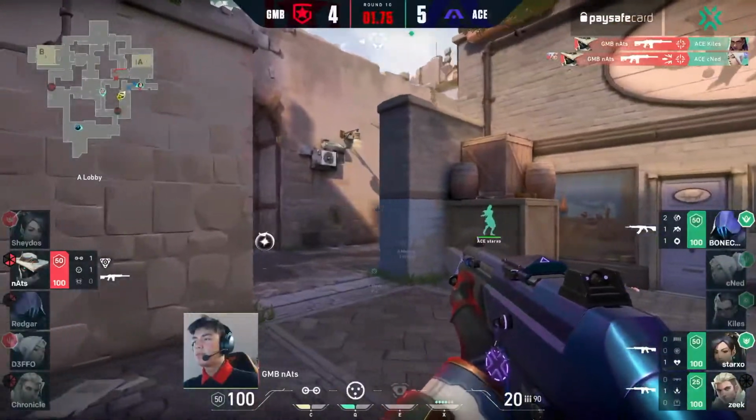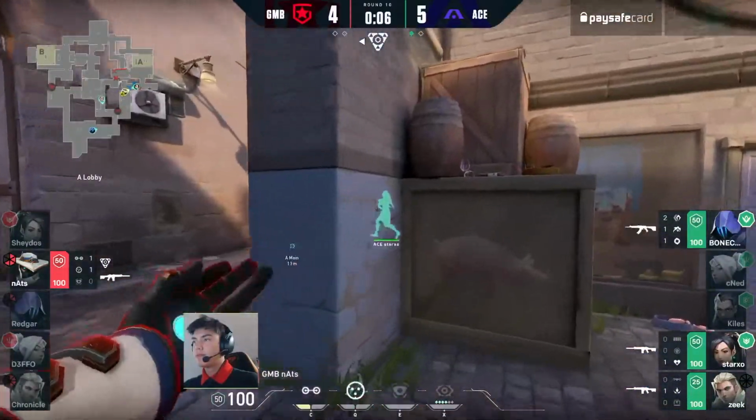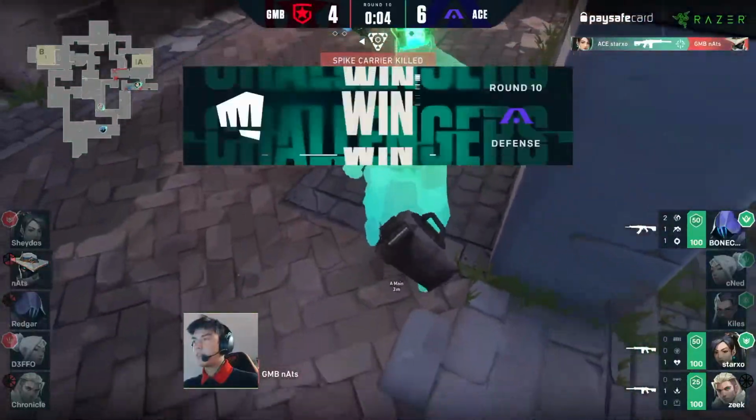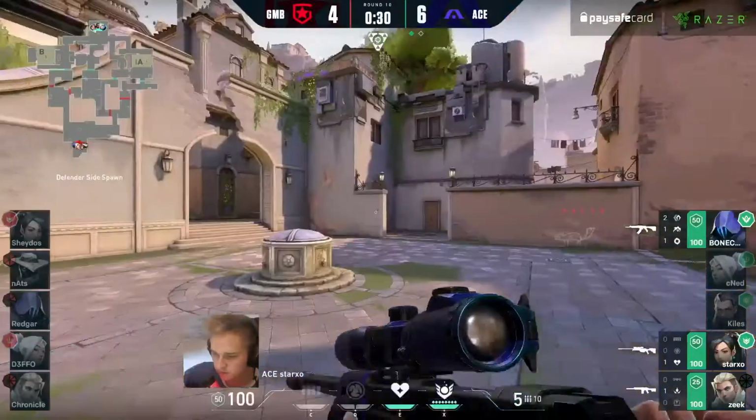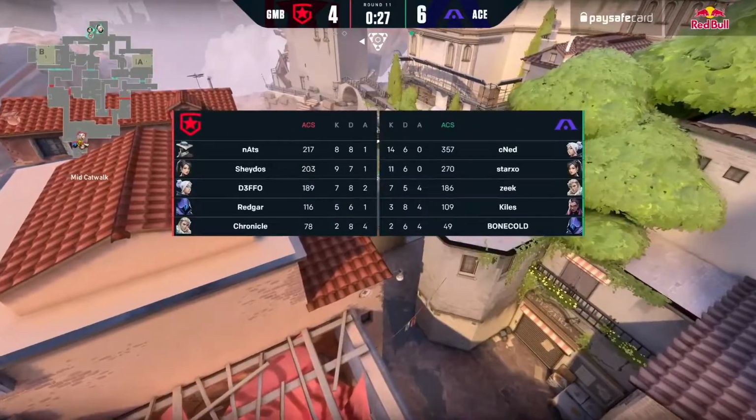Cage triggered. Well, that's a little cherry on top for the round. I'll take that one. He's going to go out for a little more. Shame. Starzo shutting him down, but hey, a couple of kills. All you could really hope for in that situation, 6-4.